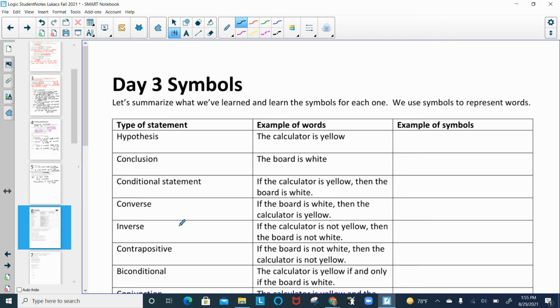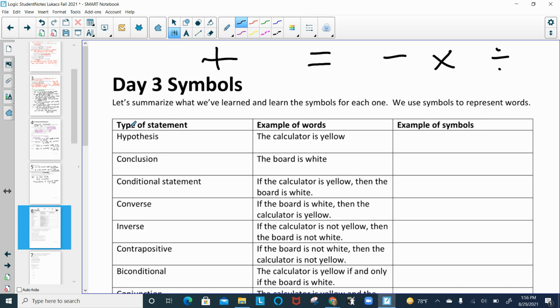Okay, welcome to day 3. Today we are going to use symbols to summarize what we have done so far in our logic unit. Now, when we talk about symbols in math, one of the most famous ones is this one. I didn't draw that very neatly, but that's one symbol you already know. You know lots of symbols in math already that you kind of take for granted. But we're going to learn some new symbols today that go with the conditional and the compound statements.